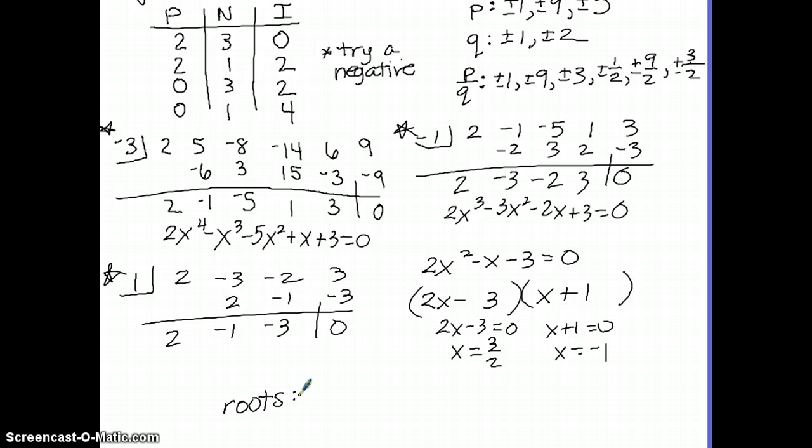So the roots that worked, this was one here at x equals -3. Here's another one at x equals -1. I'm going to hold off on listing that for a second. Here's another one at 1. We also have a root at 3/2. And then I said I was going to hold off on the -1 because we got -1 as a root right here, but didn't we also get -1 as another root right here?